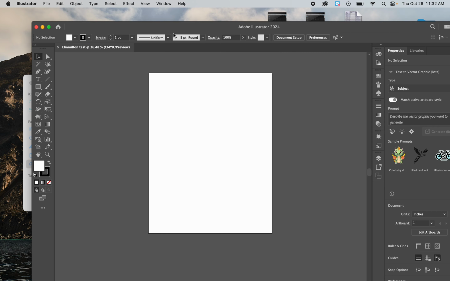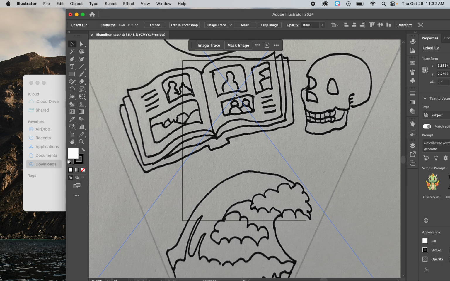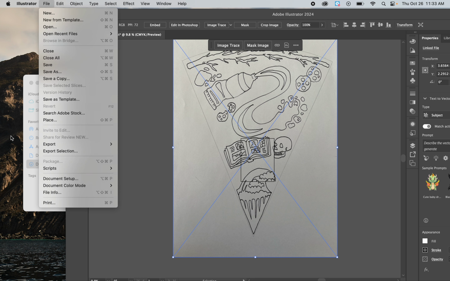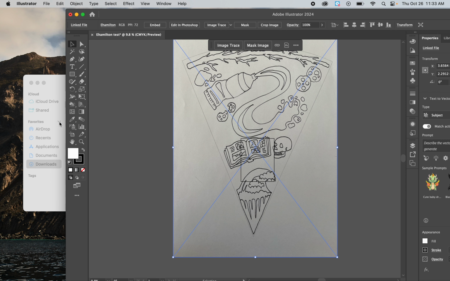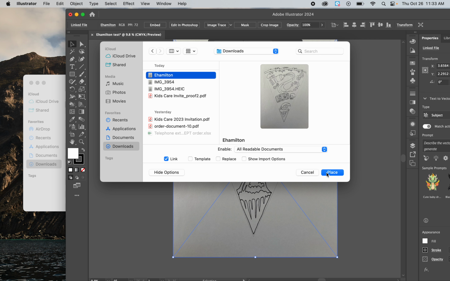And what's going to happen here is you can do two things. If you still have this popped up, you can just take your file and drag it over, if you have that green button. It's going to be super big, because remember, we made it high quality. You can also do File, then Place, if you already put this away. You would go down to Downloads, because that's where you saved it, select your file, and hit Place. I'm going to hit Cancel, because mine's already on there.